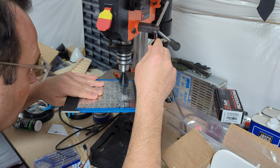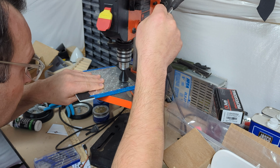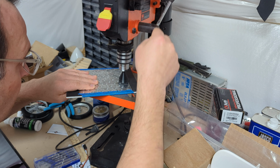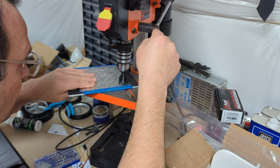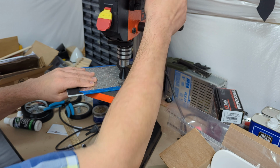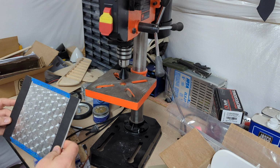I wanted to make this intentionally look a little bit manually done, just because of an old-timey feel. I understand that, you know, machining would be a little bit more precise than this, but I like that sort of manual feel. And the end result looks fantastic.